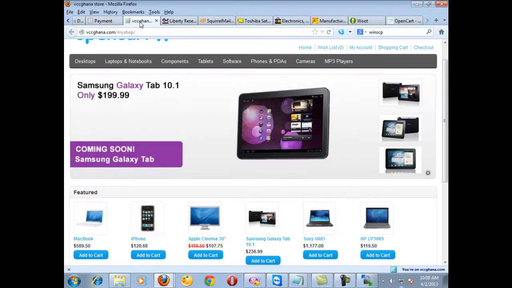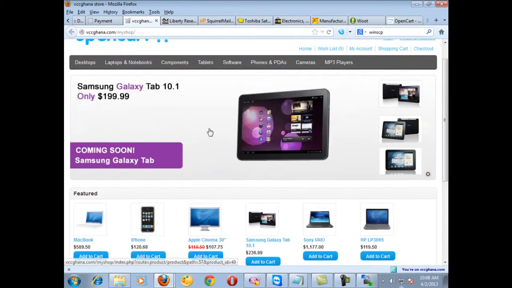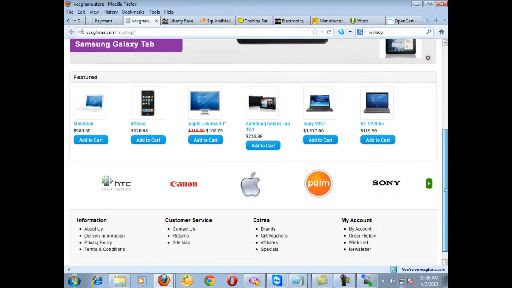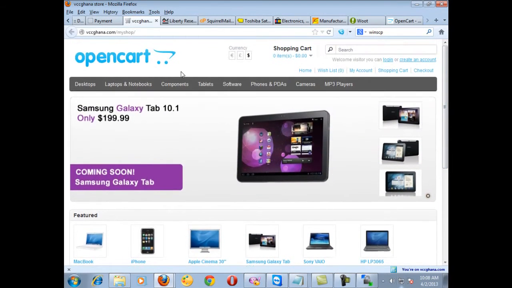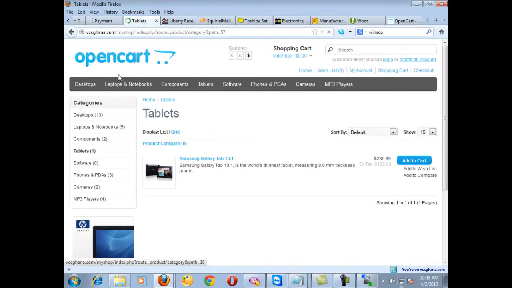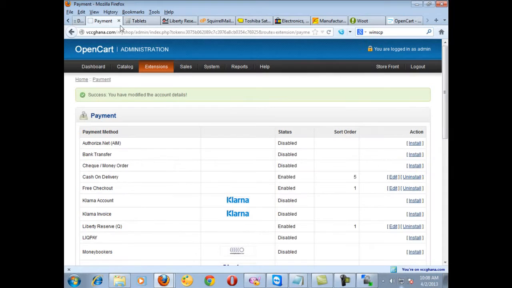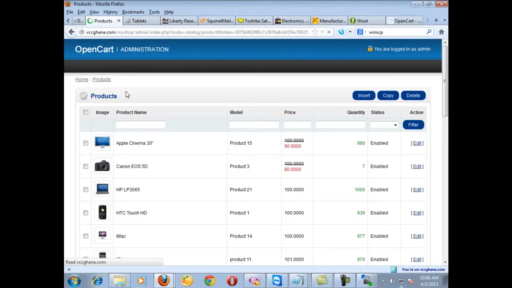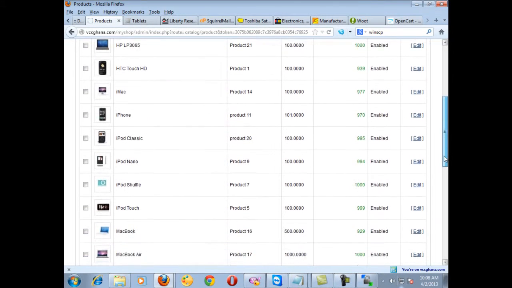So now let's go back to our shop and buy to test whatever we are doing. Okay, so let me click here. Let me search, I think the product that we had was added under tablets or so. Okay, let me go back to our product page again and catalog products and put our products in a category so it will be easy for people to find it.